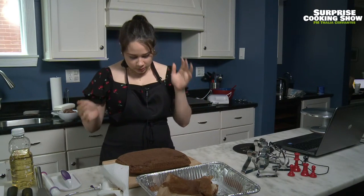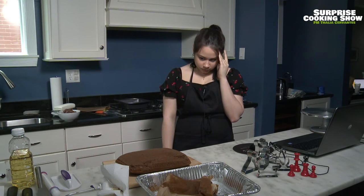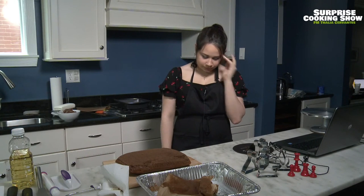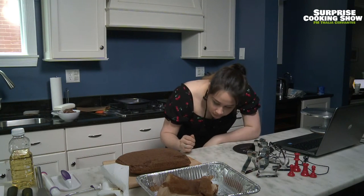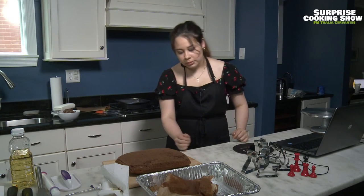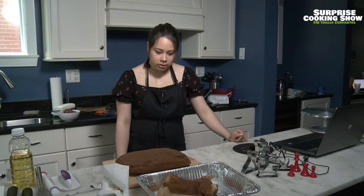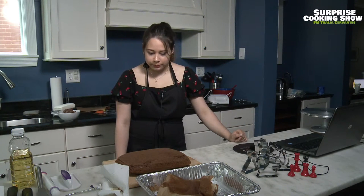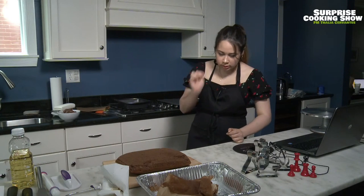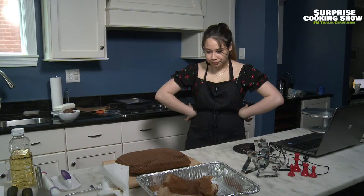All right, so now comes the difficult part. Do I level this or do I not? I'm not sure what I'm supposed to do. It's not that thick. I thought it was gonna be bigger, which I was kind of worried about, but it's not that big. So I wonder if I should even mess with it. I don't know. Maybe I shouldn't cut it. Maybe I should just leave it as it is and then start cutting into it.